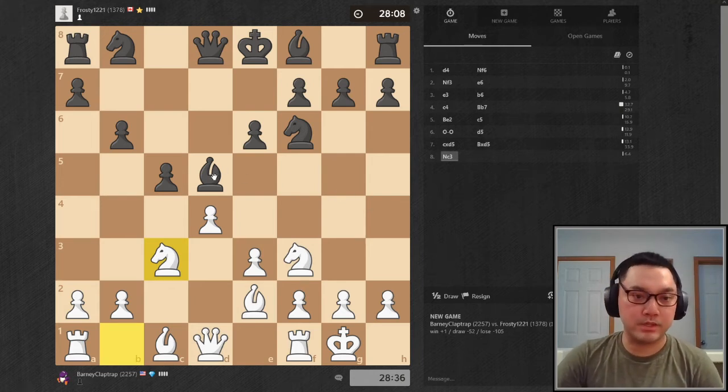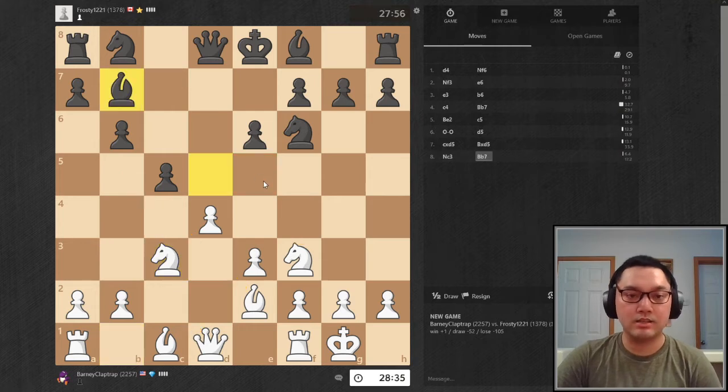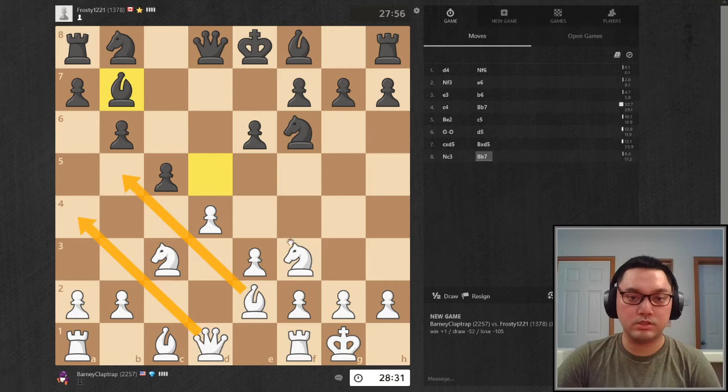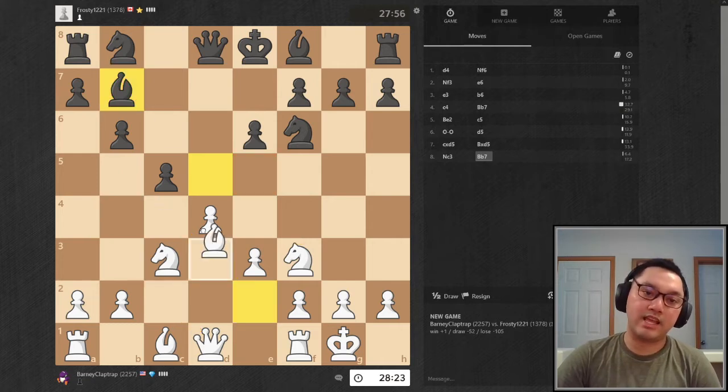The problem with bishop takes is that I also have this bishop e5 check, and also queen a4 check, and also the knight on e5 can come over and help with the attack. Let me count first. 1, 2, 3. 1, 2. I don't think my opponent has that many defenders.